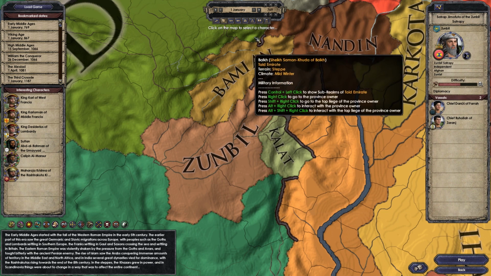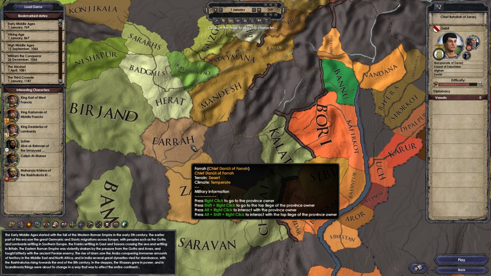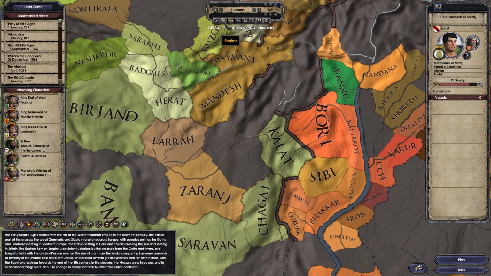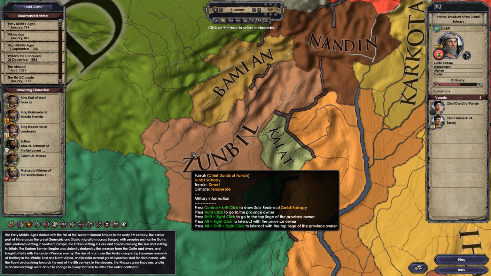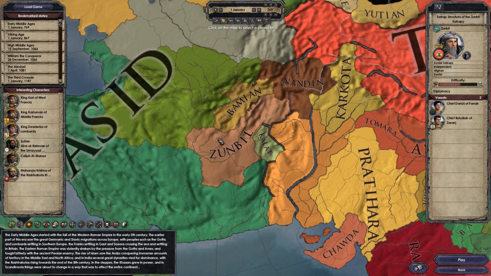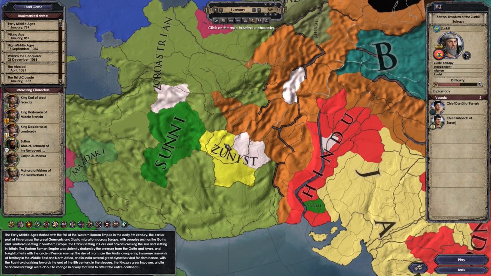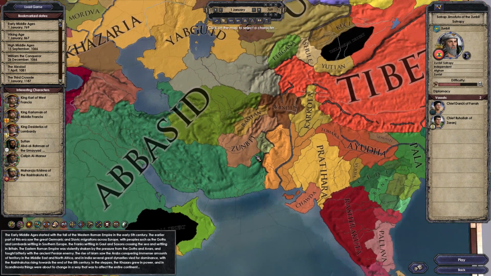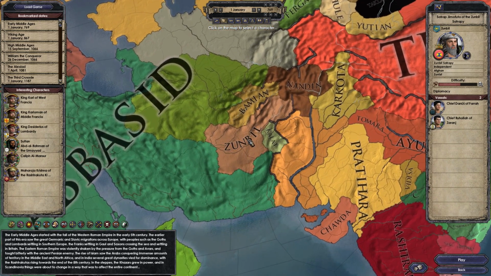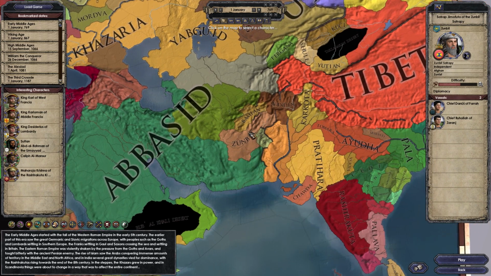I could play as one of his lesser counts, but the reason why I don't want to do that is because it's not really gonna make much of a difference whether we play as the satrap or his counts, because we're the only Zunists in the entire world. So whether we start as them or we start as the Duke, we're still gonna get our ass blasted constantly left, right, and center by everyone around us who is not Zunist.